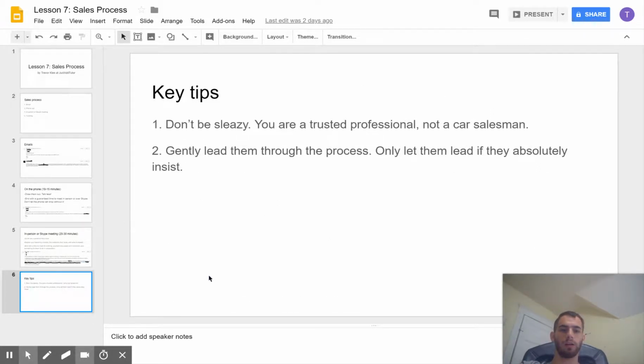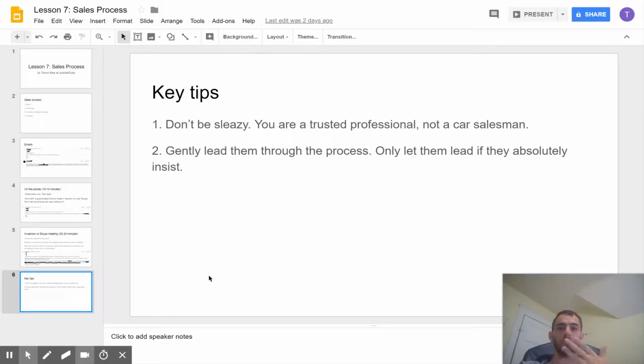So, key tips about this. First, this is something I've repeated over and over again. Don't be sleazy. One of my hobbies is jujitsu, and I know a guy who teaches jujitsu who's a really nice guy. But it kills me. He thinks that in order to be a successful jujitsu teacher, he needs to be very slick about it. So he's like, well, I'll give you $170 per month, but if you sign up within the next 24 hours, I'll take $20 off that. And you know what? That $20 off will last you 6 months. So really you're saving like $120 if you sign up in the next 24 hours.